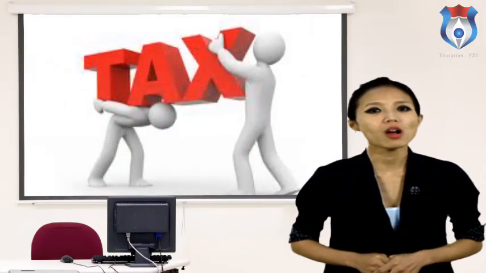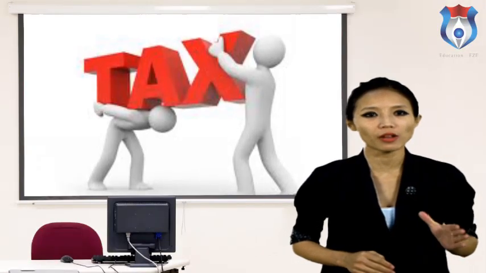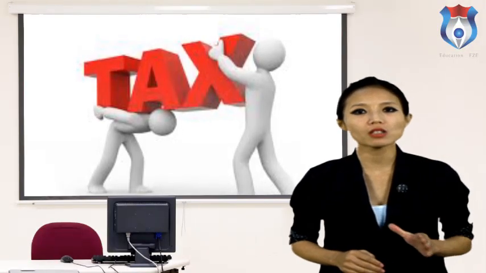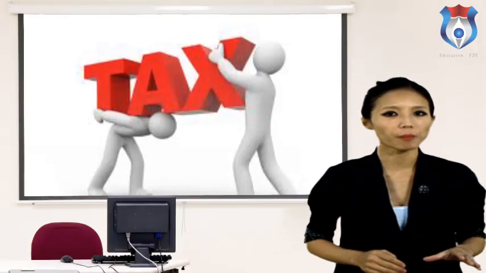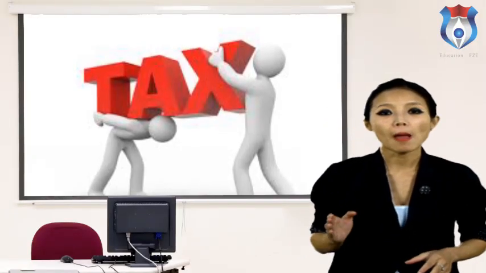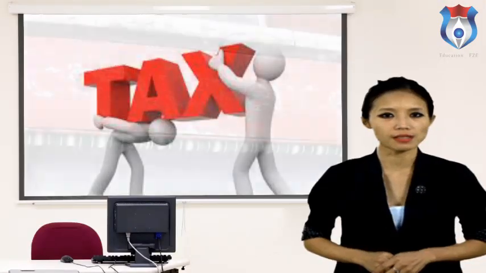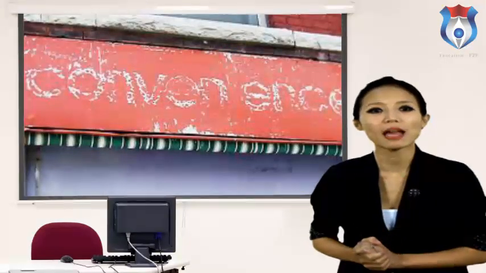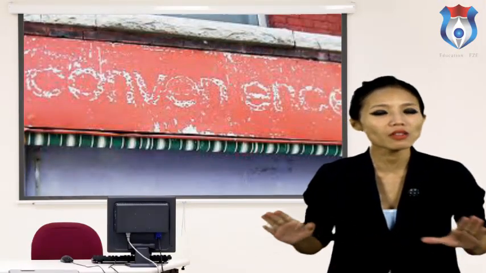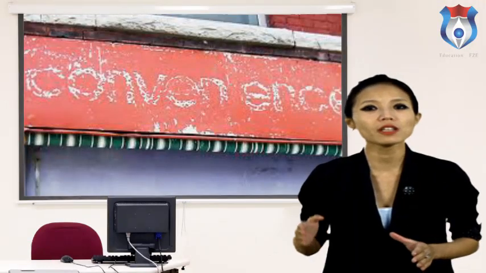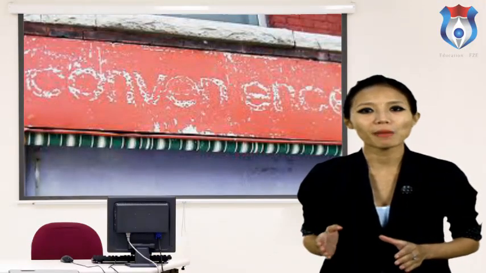Tax savings. The cost of short-term funds is deductible for income tax purposes, while the dividend paid to the owners is not deductible. Thus, a substantial tax saving may result from the use of short-term funds. Convenience. Short-term credit can be more conveniently secured than the other types of funds. It is more convenient to pay labor weekly or employees monthly than every day. Extension of credit. Many enterprises purchase equipment, supplies and goods by ordering from a supplier with the intent of paying after delivery has been made.